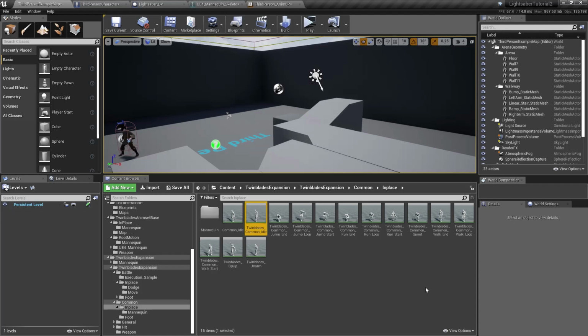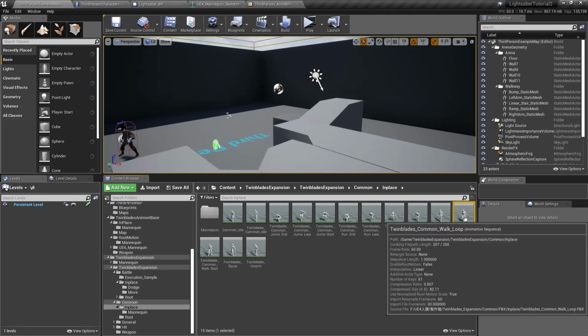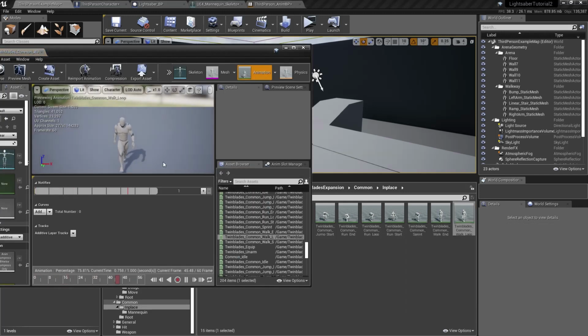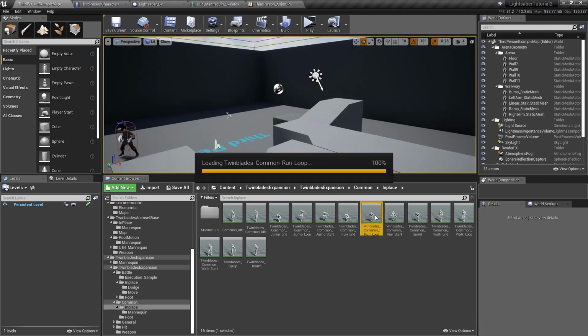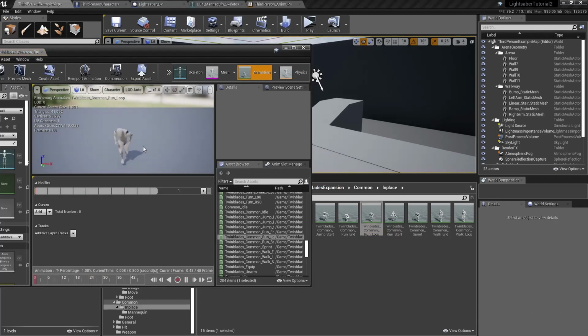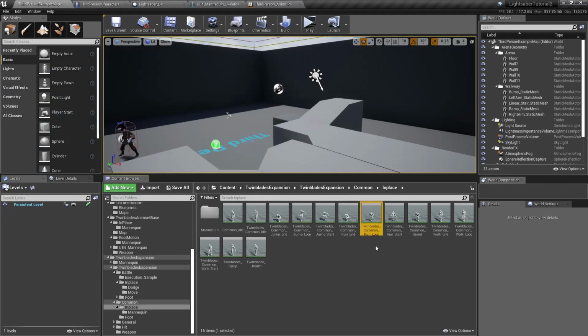And then we'll grab the walk. That looks like that'll work. And then I think that should work.